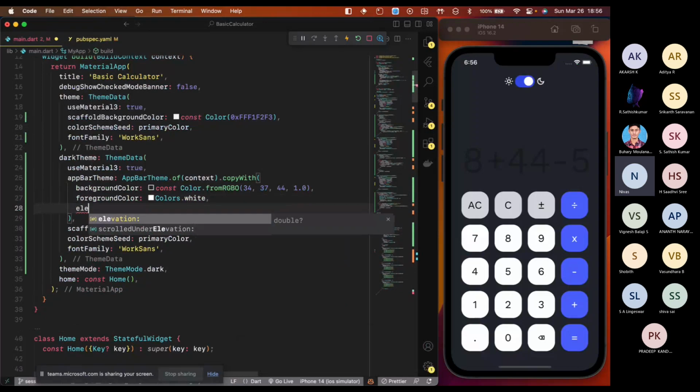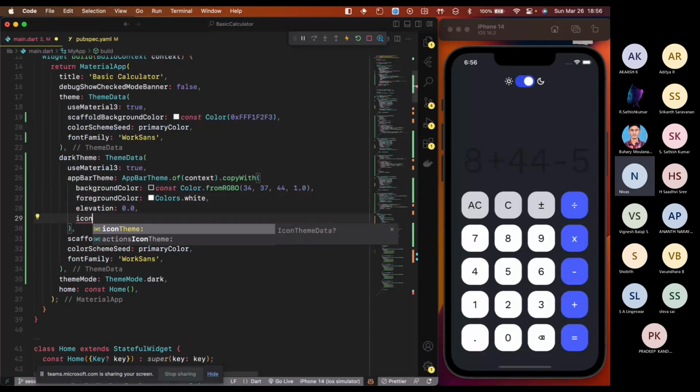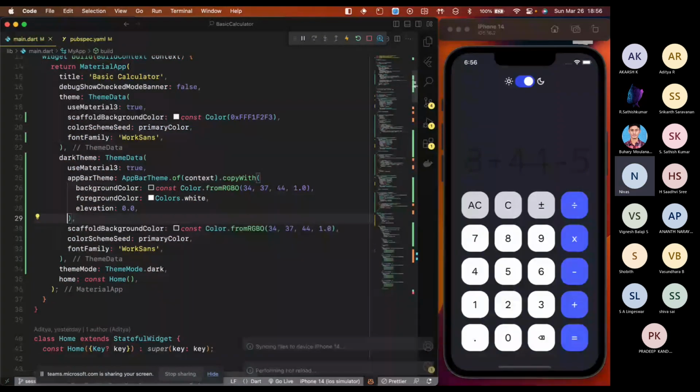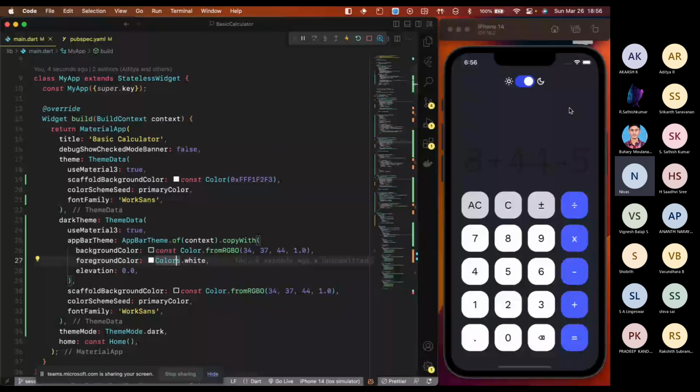And then elevation, let elevation be 0. And then maybe I can theme isn't required. Okay, so as you can see, the app bar changed to the same color as the background color of scaffold.